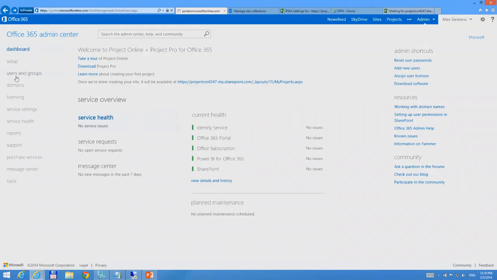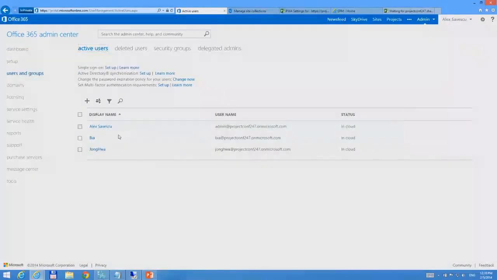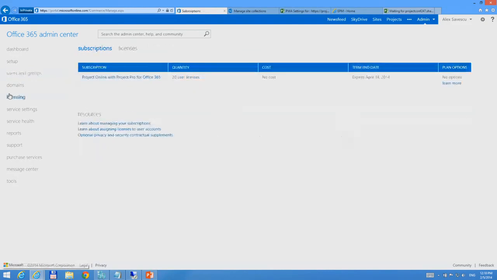This is where you create users and groups. I have 3 users in my tenancy. You can set up federation with your on-prem Active Directory deployment, and then all your users will show up here. And then licensing. This is the subscription I have, 20 user licenses, and when it expires.